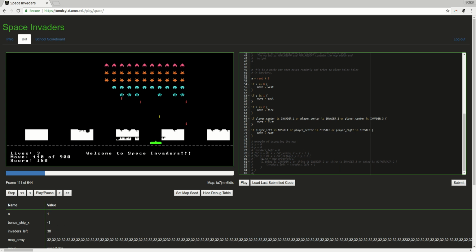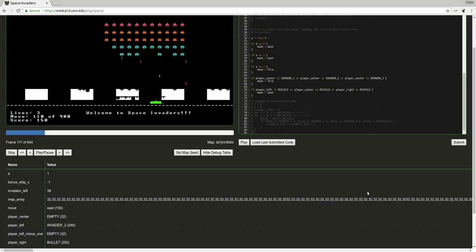So this code down here at the bottom is we're searching the map space. And 0, 0 in graphics is the upper left corner, and the maximum map width, map height is the lower right hand corner. So you go 0 through map width, and a y value of 0, y value of 1, 2, 3, 4. It's kind of the opposite of what you would have in a math class.